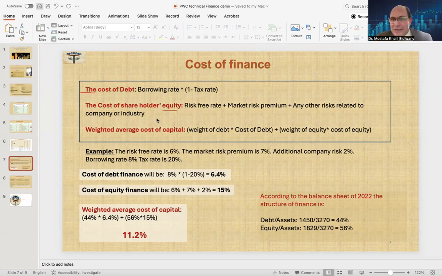The cost of equity finance is the required rate of return by the shareholders on their investments in the business. The shareholders want a certain return. The return the shareholders want is basically the risk-free rate, for example, the deposit rate or the rate of the treasury bills and treasury bonds the government borrows with, and they add any risks they might encounter: country risk, market risk, liquidity risk, any other risks they see that they can encounter.